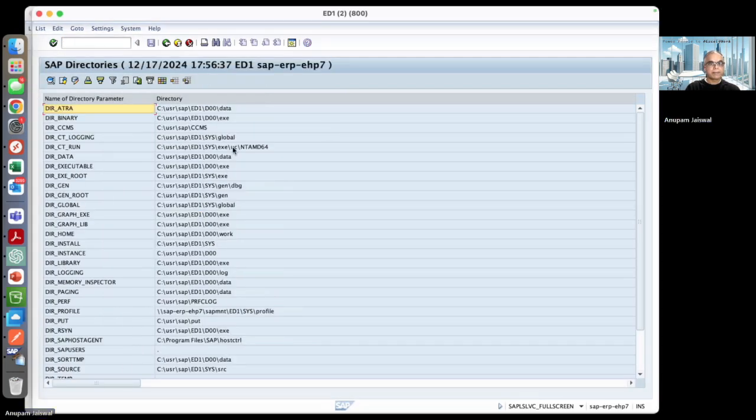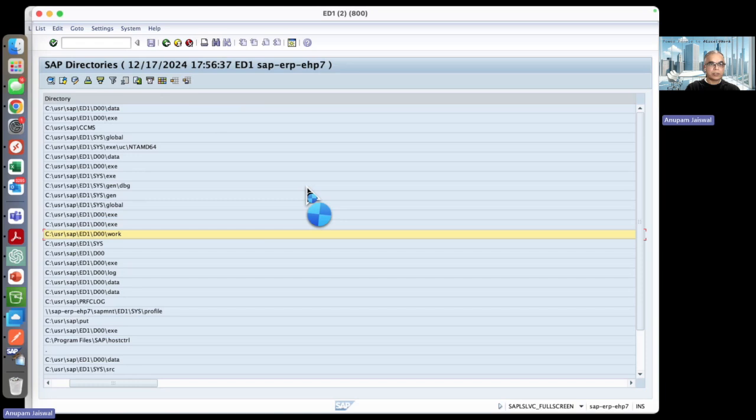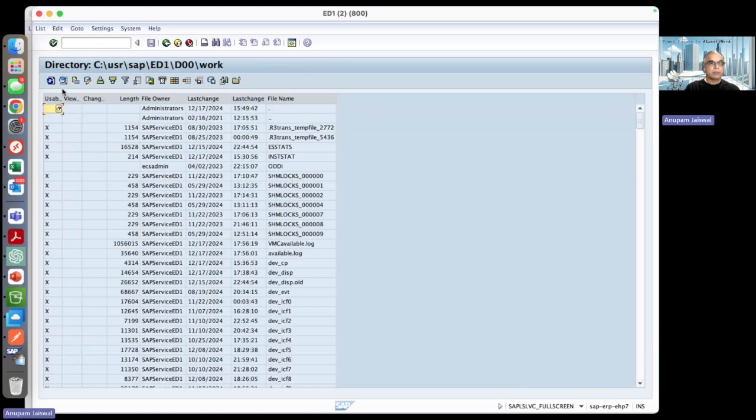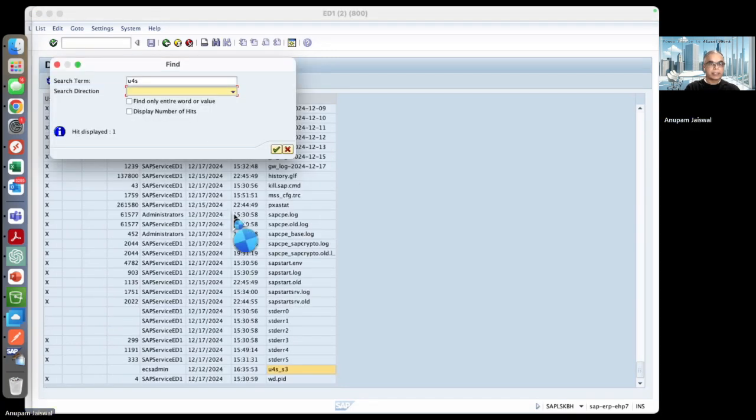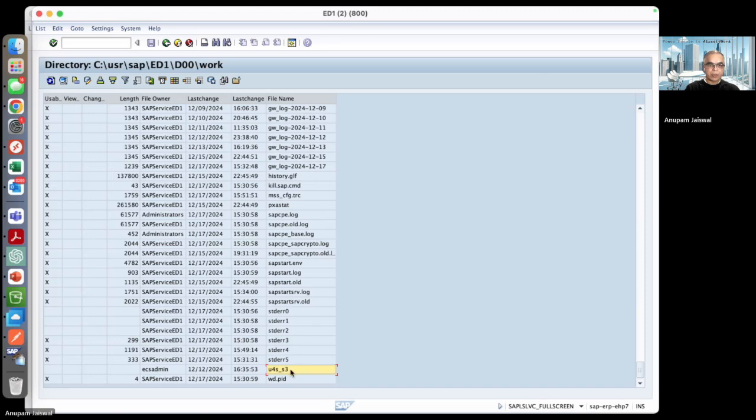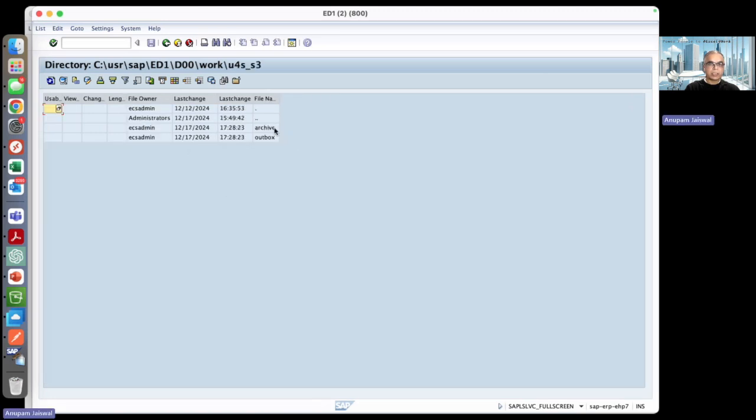If I go here, I will be able to see this folder, S3. It has an outbox, where anything which needs to go to my AWS will be kept, and then there's an archive folder.